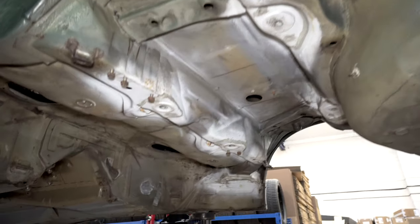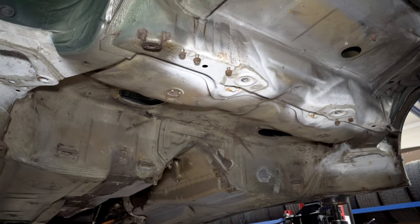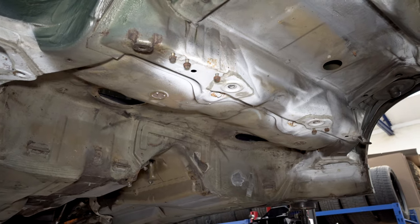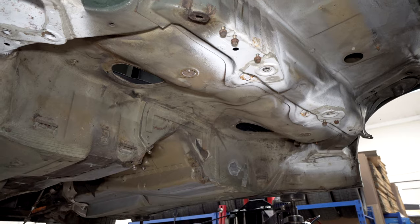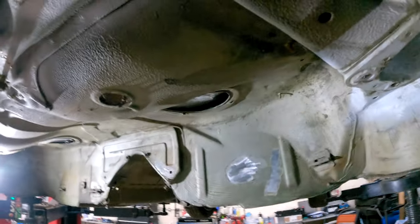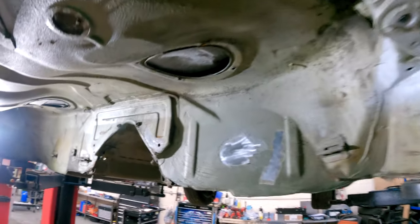But anyway, like I said, this is the bit that put the fear into me. So I'm going to stop talking to all of you, set up a time lapse, put some ear defenders and eye goggles on, and just get on with it and see how much I can strip off. All right. I guess there's nothing left to do but do it.